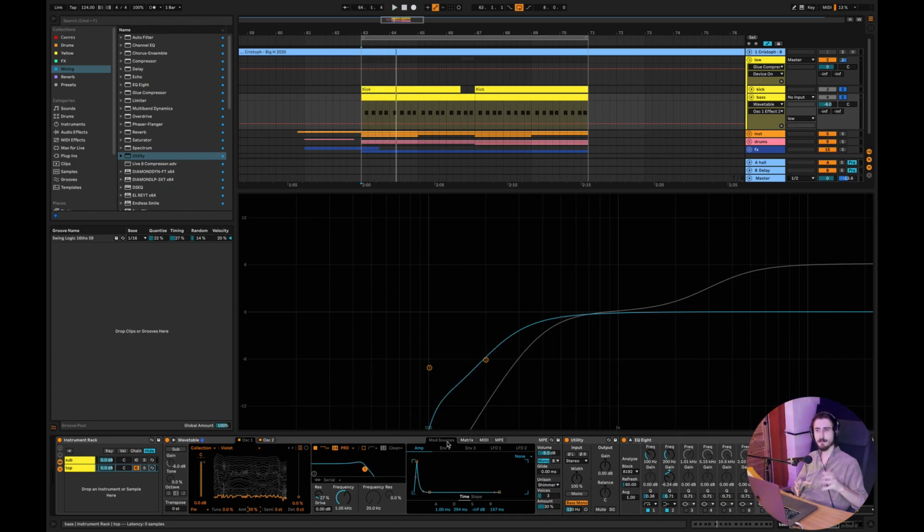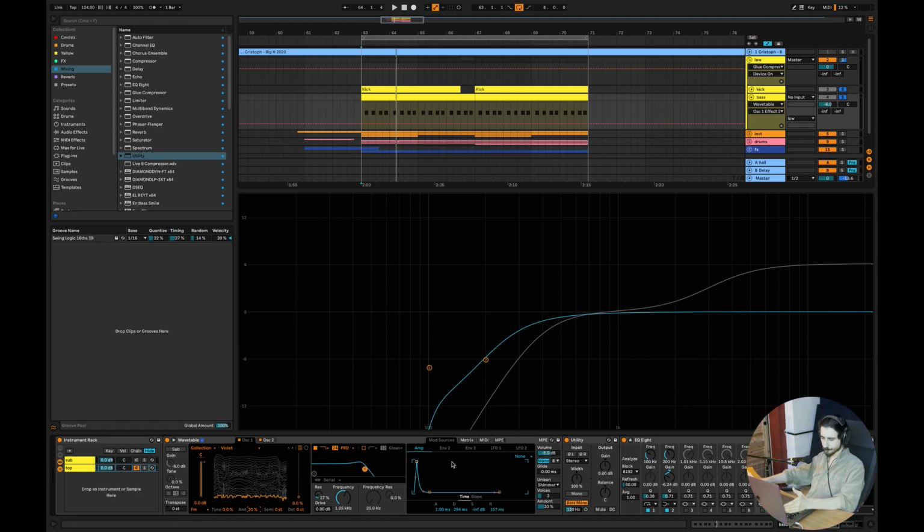I've noticed that it's better to use for the sub layer more basic waveforms like sine, square, saw, triangle, and for your top layer it's better to use more complex waveforms, maybe some FM modulation, so you really have a contrast. The contrast in music is so important.